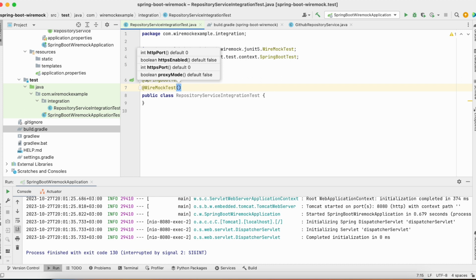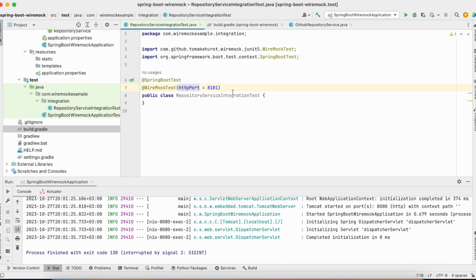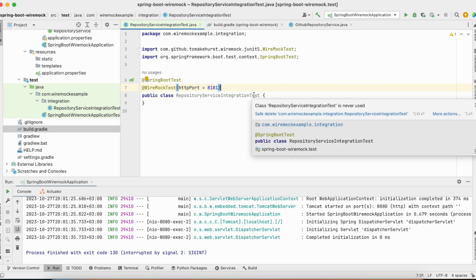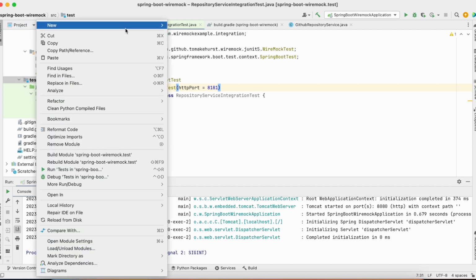So I want to specify HTTP port, for example, 8181. If you don't specify this HTTP port, WireMock will set up a random port every time your repository service integration test will be triggered. And I create a new directory under my test.